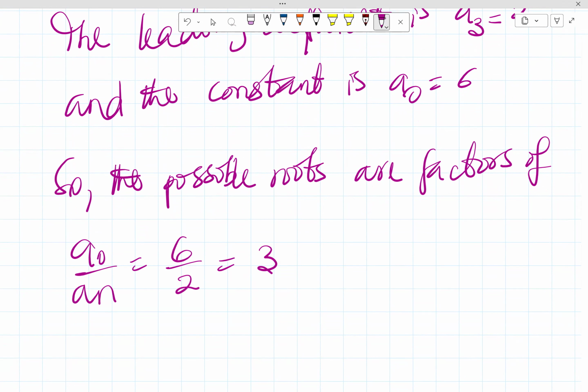So the possible roots are factors of 3. And that tells us that we have possibly plus or minus 1 and plus or minus 3. This is a very scientific way of looking for these roots. Whatever the roots of this expression are, they cannot get out of this four. It has to be either plus 1 or minus 1, plus 1 or minus 3. And that's good for us, right? So we can go methodically to find those roots now.